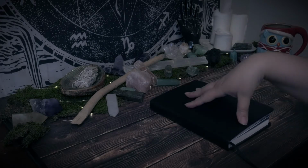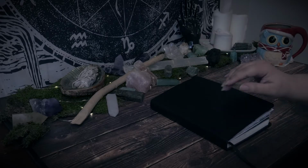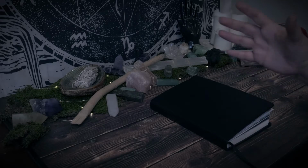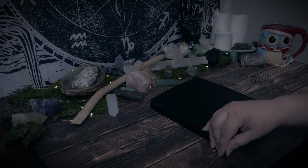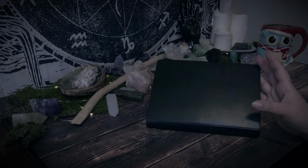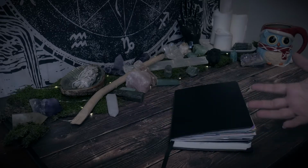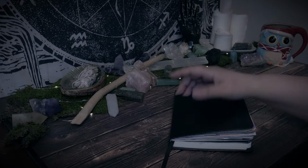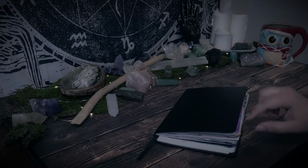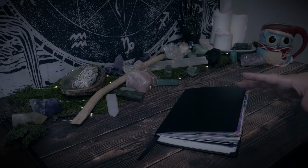But if that's something that bugs you, you might want to look into something like a 3-ring binder that you can add to and then start fresh once you've filled it as full as you want it to be. Or even doing them on individual pages and then binding it yourself. That would be an option as well. Or even a spiral bound might do a little better with this style. But again, I don't care that it's doing this. I think it's beautiful.